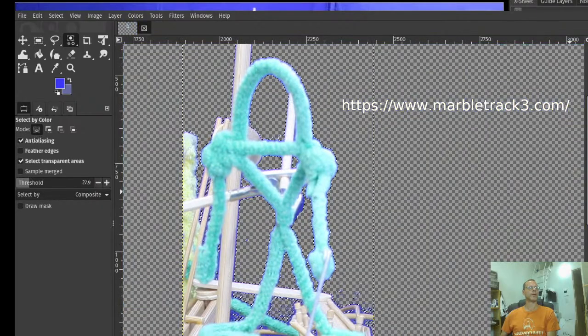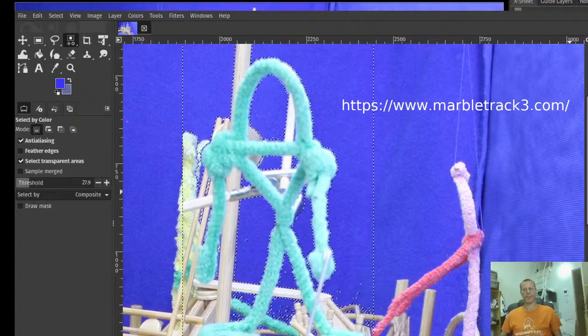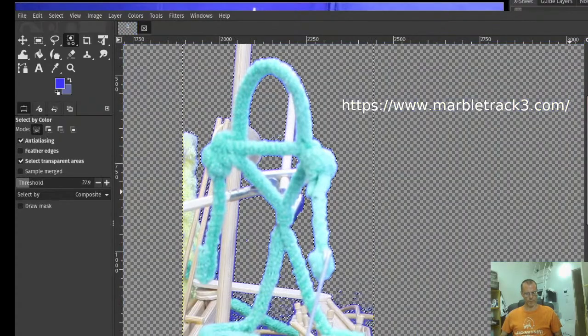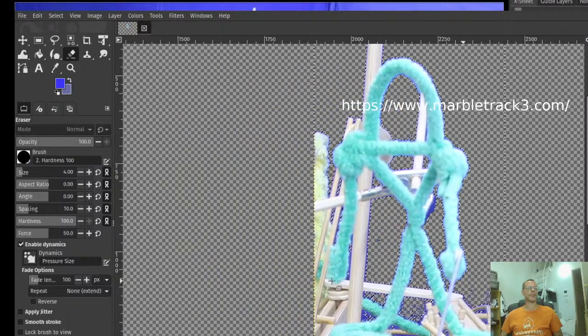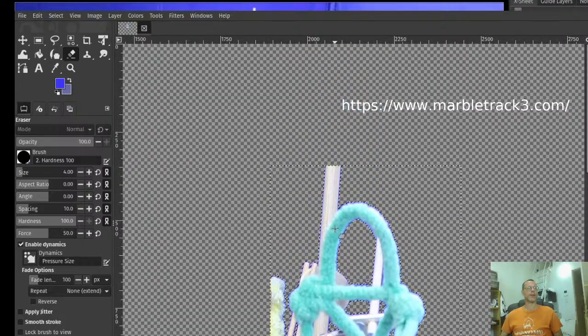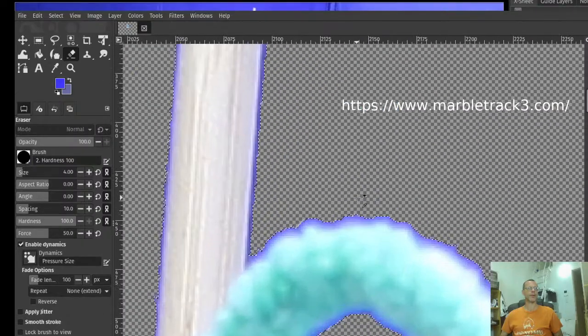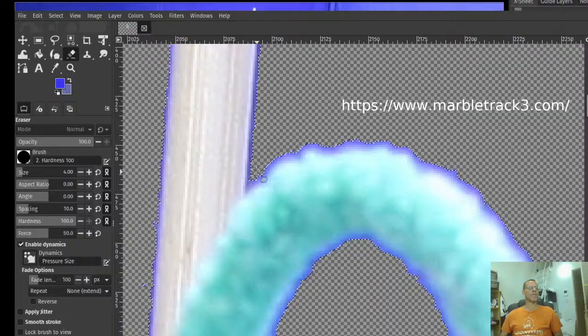Good. Okay, turn her off. Okay. Shift E for eraser, and yeah, might as well start at the top. Oops. Oh, I gotta Control Shift A to select everything.